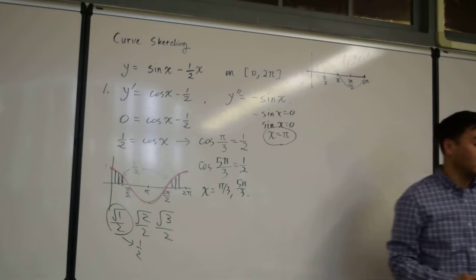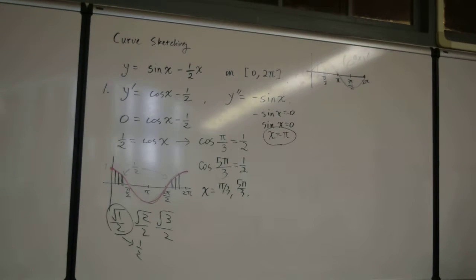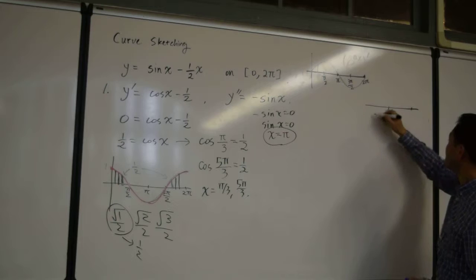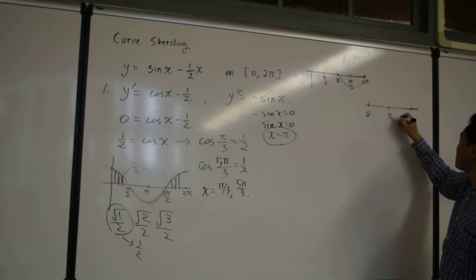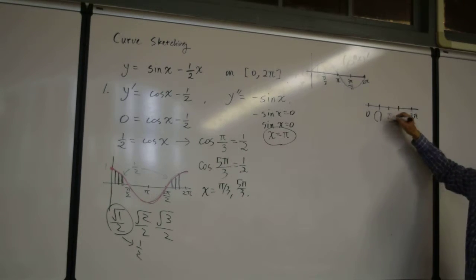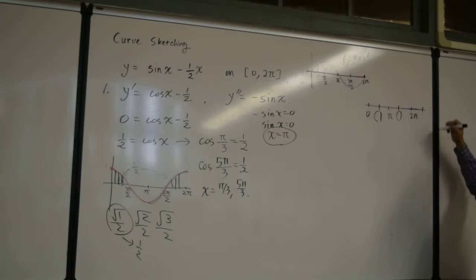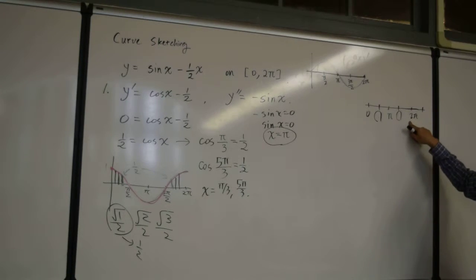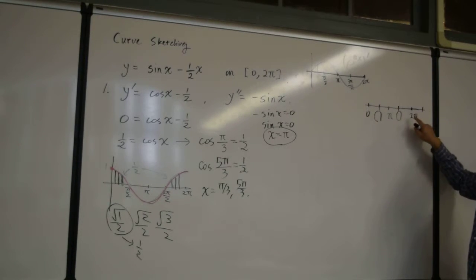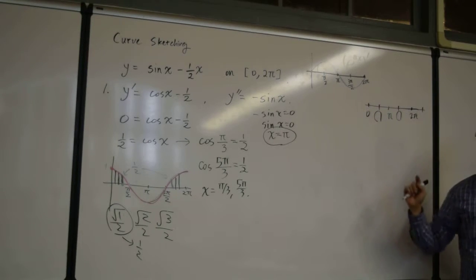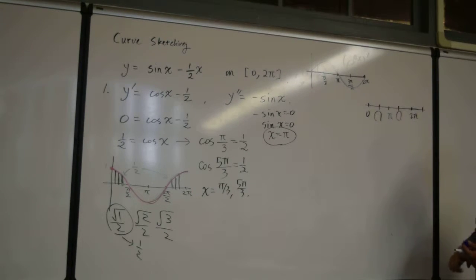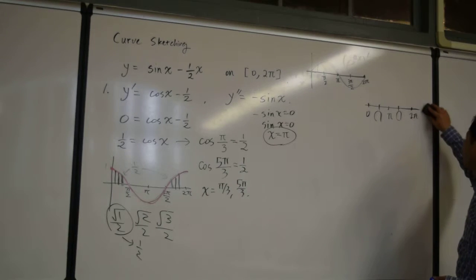Doctor? Yes? If there's square brackets, why are you excluding the endpoints? Because the reason that we're trying to figure out the places where it's 0 is because we want to pick a test point. It's like this, 0, pi, 2 pi. We want to pick a value here and a value there, but we don't want to pick a value after this. It's equal to 0. I guess it's good to know it's equal to 0, but for our consideration, it's not one of the inflection points. There should be a sign change before and after. Well, since we have this first, let's just pick some test values here. Okay.